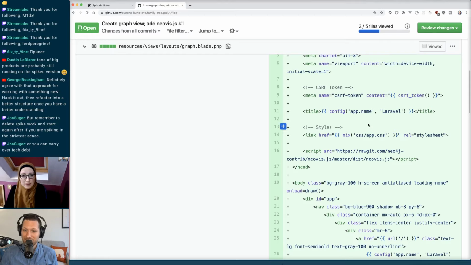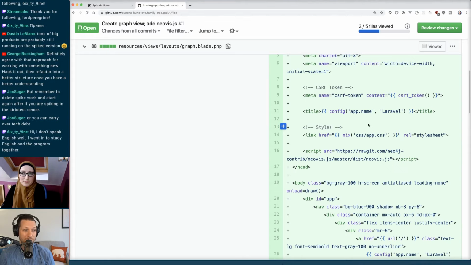The chat is saying tons of big products are probably still running the spike version. Yeah, and that's the thing to be careful of with spike and stabilize. It requires the discipline to care enough to go back and do it right afterwards. It's a much better way to do it, spike and then stabilize, rather than architect and figure out and learn and only ever write something. There are some circumstances, for example, the boss says, wait a minute, it works, let's just deploy it, where if you don't do it carefully, you can be incurring technical debt. But the solution there is hopefully to fix your work environment, not to never spike and stabilize.